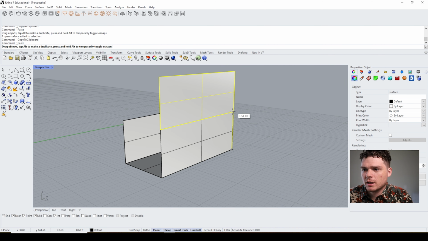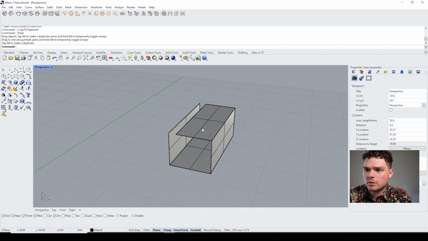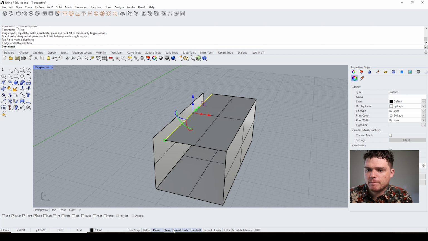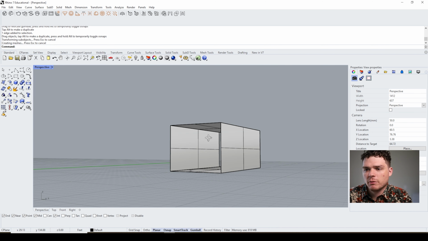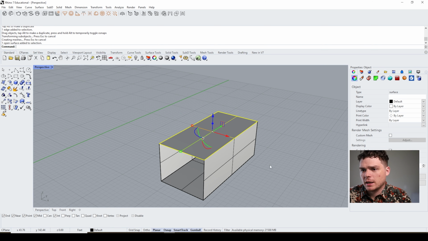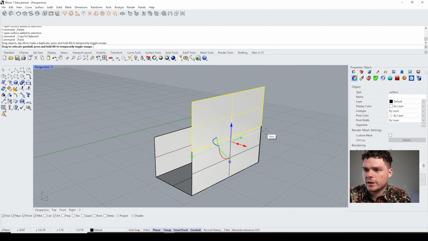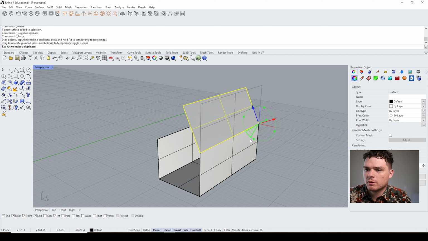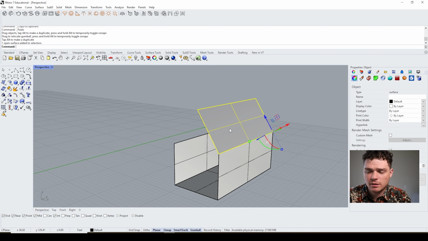So like if we were to make just a cube here, I could pretty quickly create a cube. Sometimes I turn off gumball so I can get the proper snapping without it getting in the way. Then we'll turn it back on. Let's say I want to make like a gable. I might just delete this, go Control C, Control V, drag, get the gumball over here, rotate this. Again, maybe not even worrying about the exact degrees.